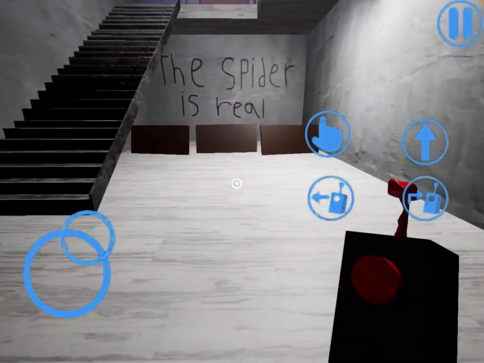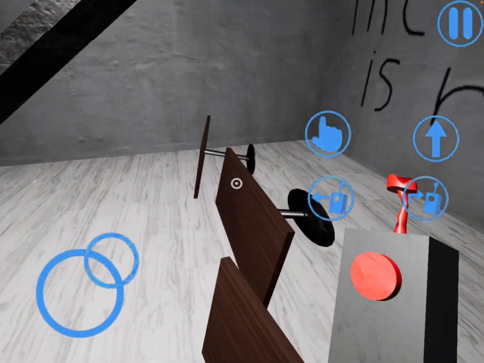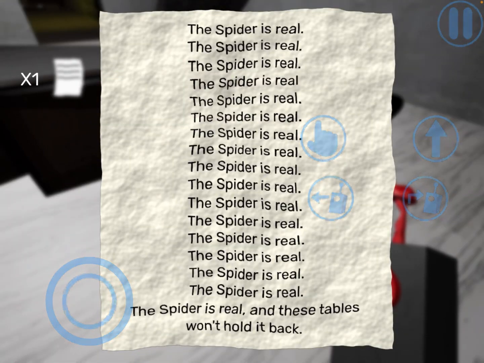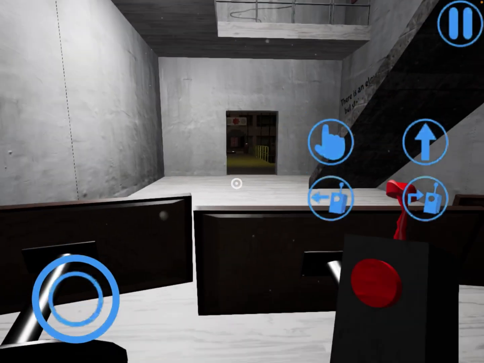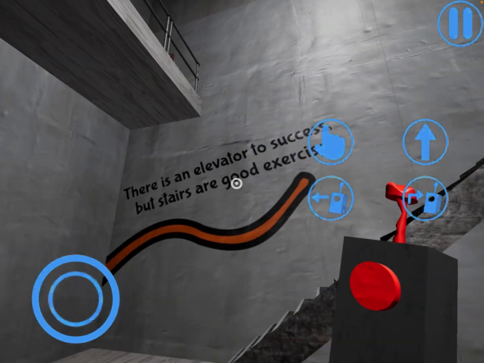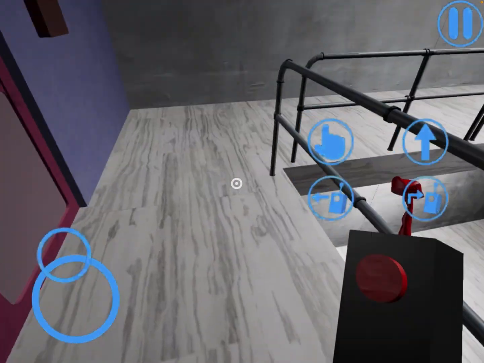What does this say? The spider is real. Can I go behind here? Spider is real. The spider is real. Okay, I'm not gonna read all these spider is real. This spider is real, and these tables won't hold it back. What spider? There's an elevator to success, but snares is an exercise. Doesn't look hard at all.